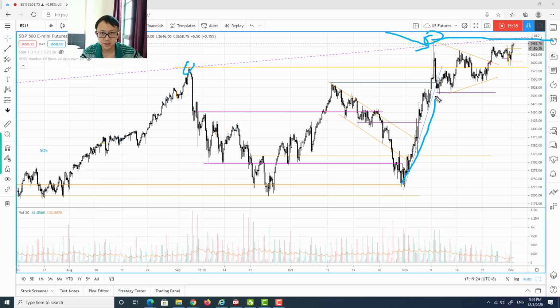So the context is we have a good sign of strength rally, and subsequently we see profit taking right there, and eventually we did not see any downside follow through. Instead we just have this kind of apex formation or symmetrical triangle, and now we have this breaking out of this apex formation.